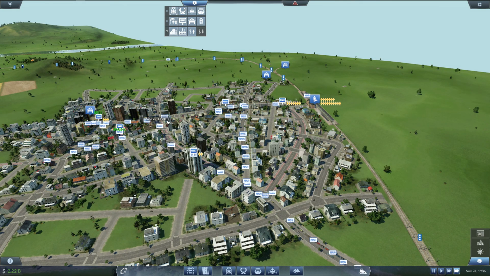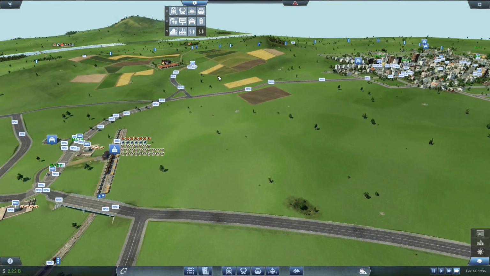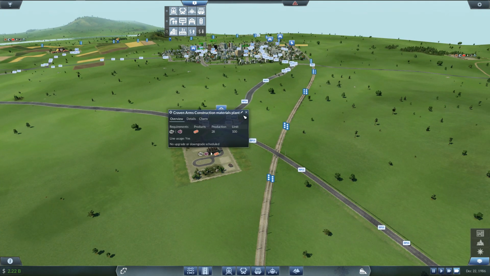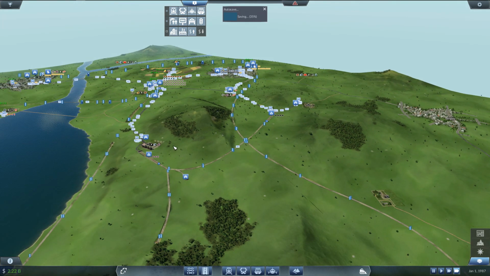So beautiful. It's like 1,400. What's the population here? Hey, look at that. Nice, nice estimating on my part. Where are those construction materials coming from? They're coming from over here, aren't they? I don't know why we don't have more construction materials being made. Like, you'd think that would be an important part of our steel mill production.